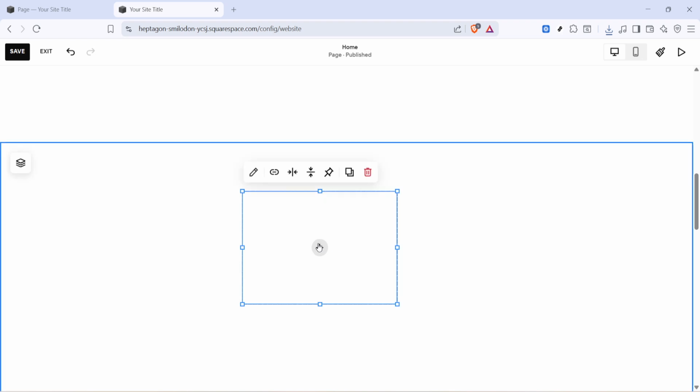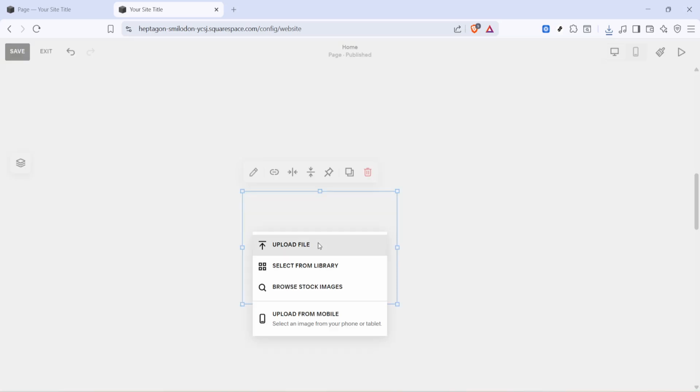Now, open the block's editor so you can add your actual file. Double-click the image block. This brings up the image settings panel, which is where you'll control the file itself, as well as options like design and display settings once the image is in place. If you've ever worked with other Squarespace blocks, this panel will look familiar. It's the same streamlined editor designed to keep everything in one spot.